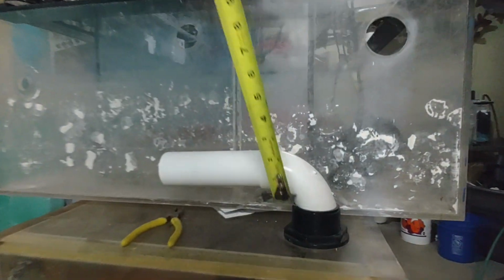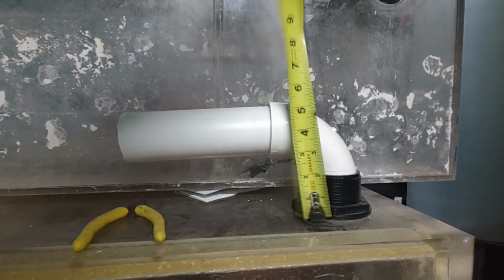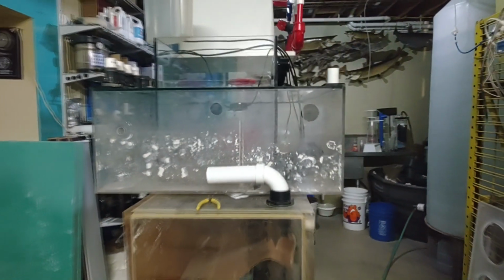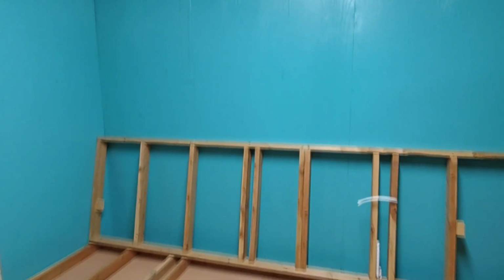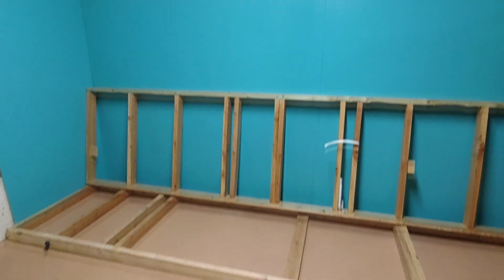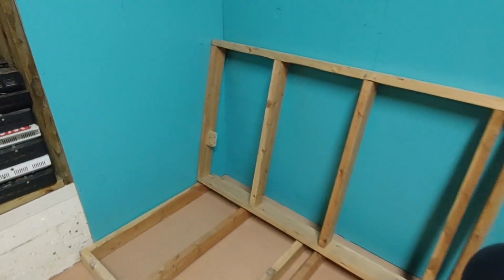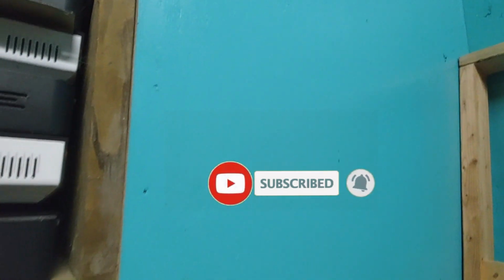So first things first, this bulkhead and the 90 that's on the back pushes us to about 5.5 inches, roughly. Now the original owner had the ability to work on the back of the tank from behind the tank. In my situation, we're not going to have that ability. So I really want the supply and return lines that are coming from the 540 to drop right into the bottom of the sump. To do that, I don't want a stand that's 36 inches front to back. I think we're going to push it out a little bit deeper, and actually take this thing all the way down to probably around 42 inches.